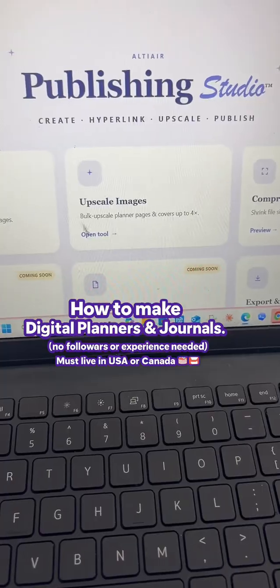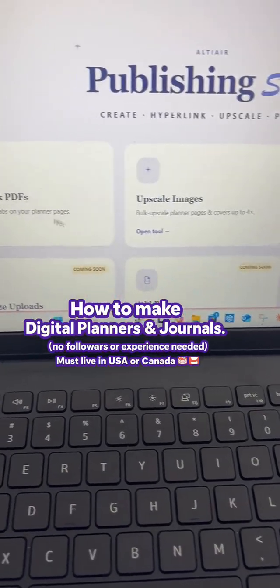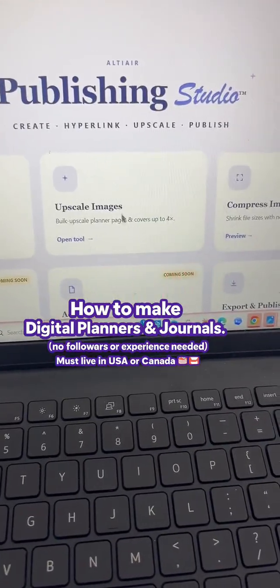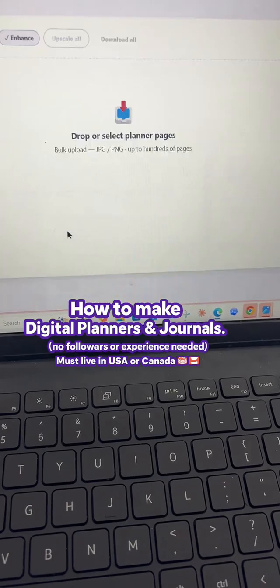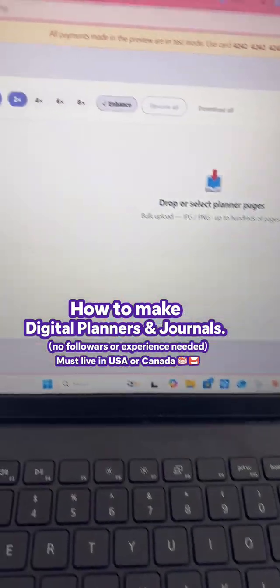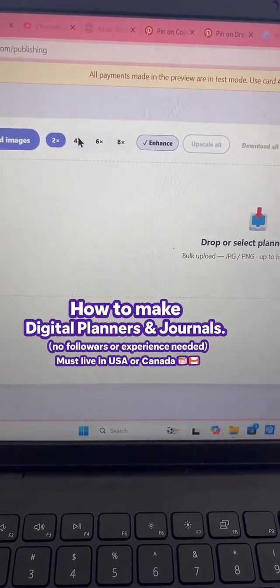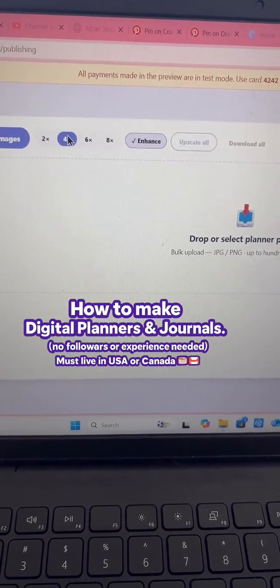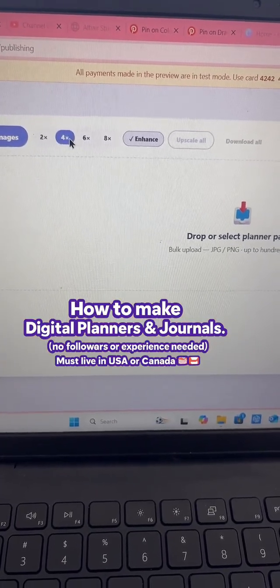I like this one because it shows it bigger and you can see the before and after bigger. So I'm going to show y'all the difference, right? So we're going to go into this one first. We're going to open the tool. We're going to come to the top here and we're going to select 4X. If you want to do anything in print, I recommend doing 4X. Definitely do 4X if you're going to do in print.